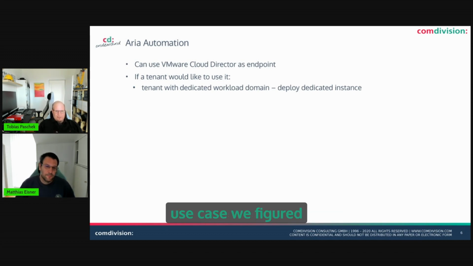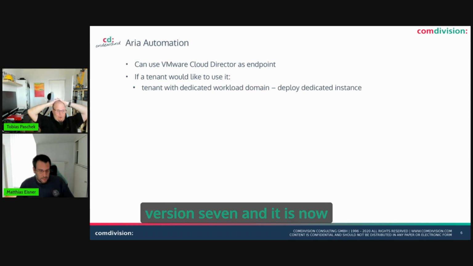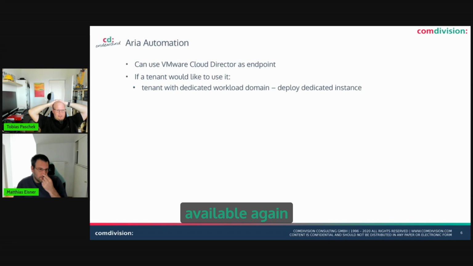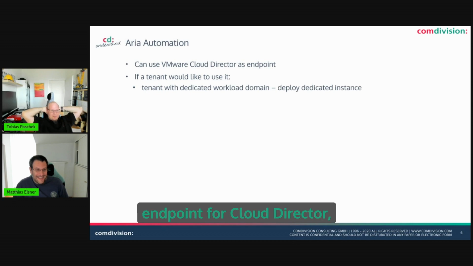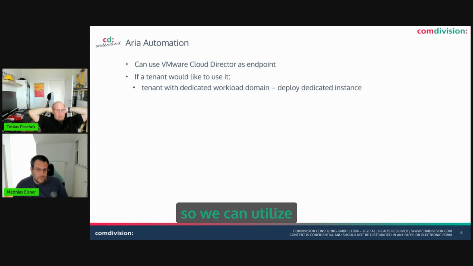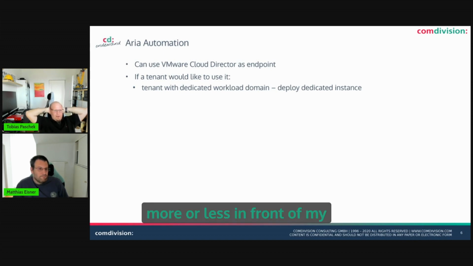And the second use case we figured out was already there in version 7, and it is now available again in version 8. Aria Automation has an endpoint for Cloud Director. So we can utilize Aria Automation more or less in front of my Cloud Director to provide services inside the VCD environment.